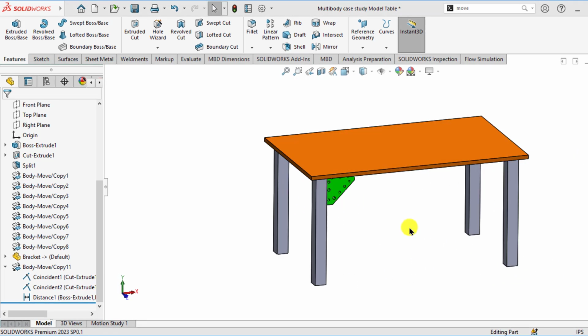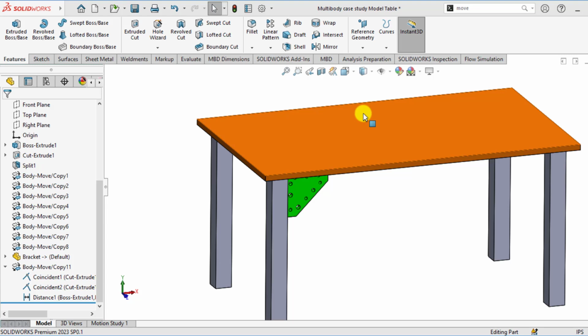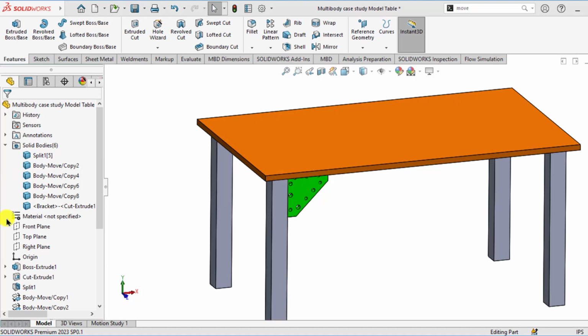Our last step is to place this bracket, or attach this bracket, to other three legs using mirror bodies options. First of all, we will mirror this body about mid plane of this top. You can see this is the right plane. So we will mirror this bracket about this right plane.